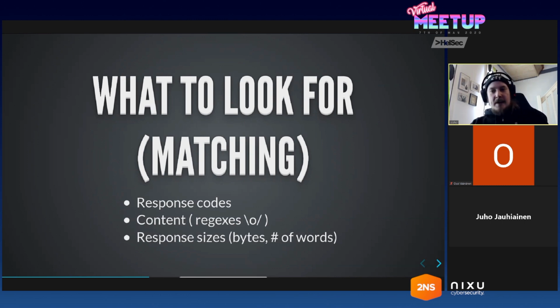Matchers would be like you want to match all the HTTP response codes, let's say 200, which is okay, redirects 300 somethings, but you're not that interested in 404s.